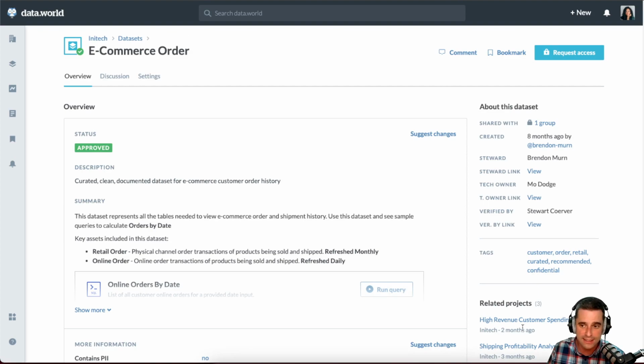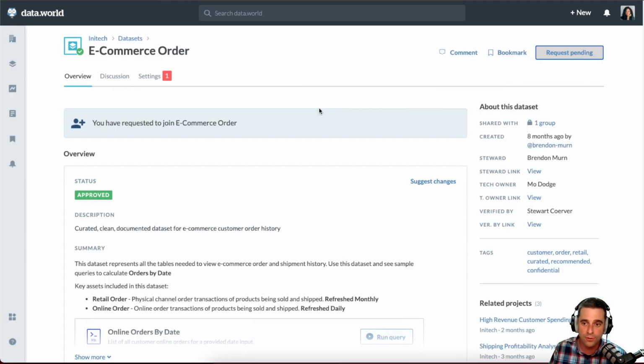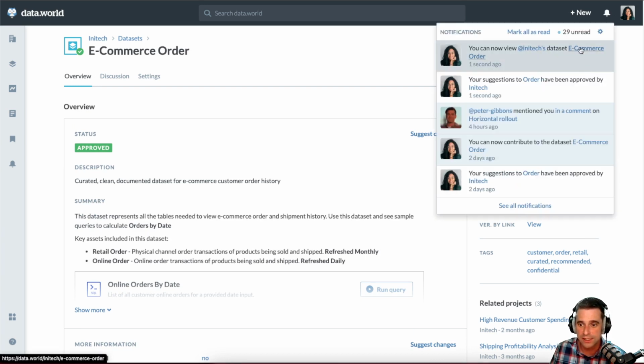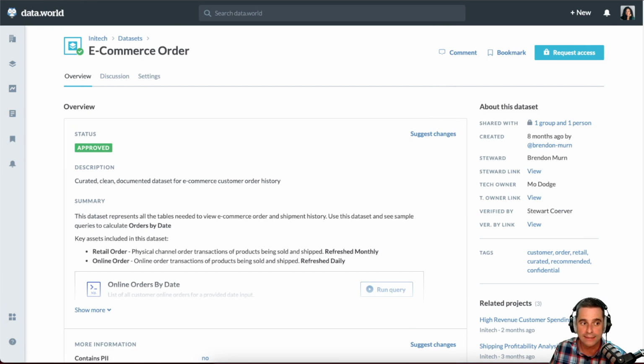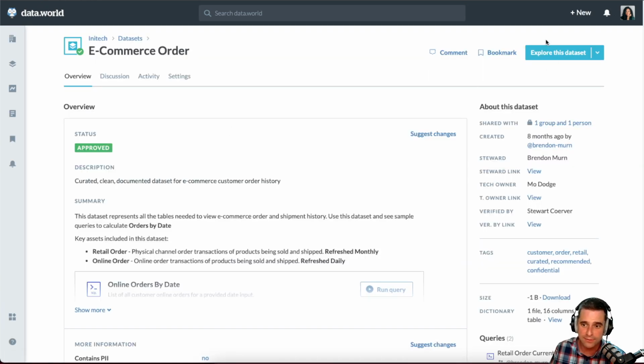So now we're on a data set here. As Alicia here, I'm gonna request access. I'll put demo in there. That is a fully configurable form where you can add, you know, how long you need access, why you need it, and have that all flow through to our metrics. But for Alicia here, she can just request access to that data set. And now on my approver window, I can approve that request. So now you can see that she has a notification here that she's able to access this data set. So now when she visits it, this request access button has jumped to explore this data set.